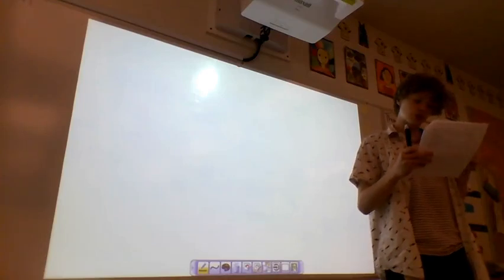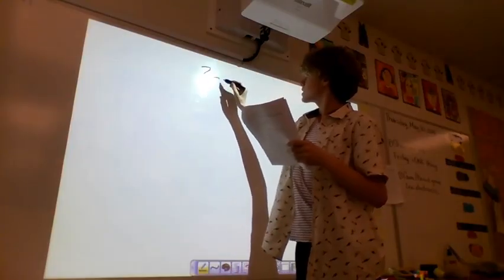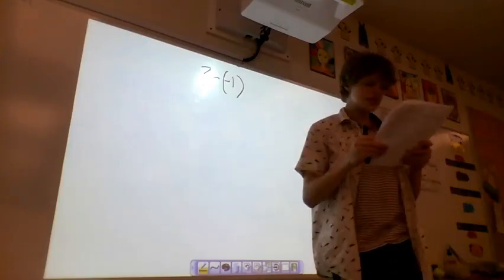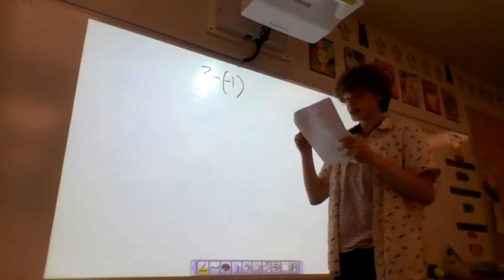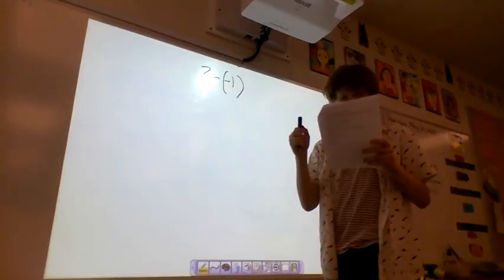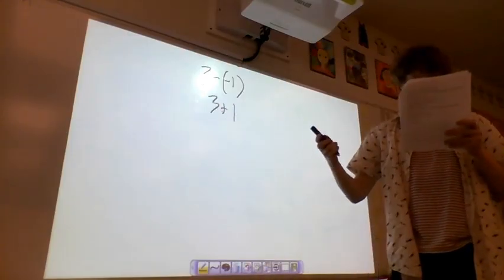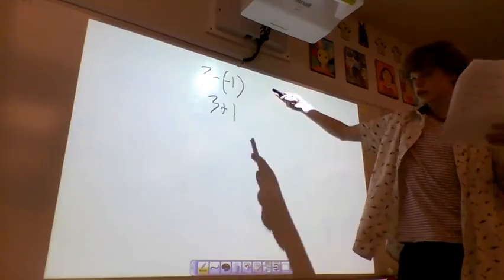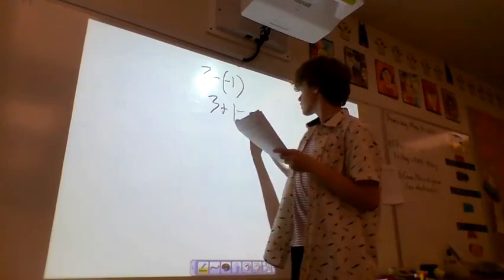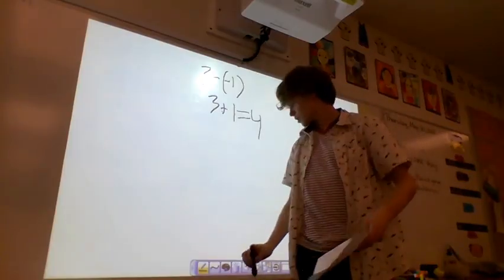This question here is pretty similar to the last one, but this time we're subtracting. 3 minus -1. And as I said before, negative numbers turn pluses into minuses and minuses into pluses. So we can turn the equation into 3 plus 1, which is much easier than doing it the hard way. So now we can easily get our answer, which is 4. The answer to this question is 4. Now let's move on to the next question.